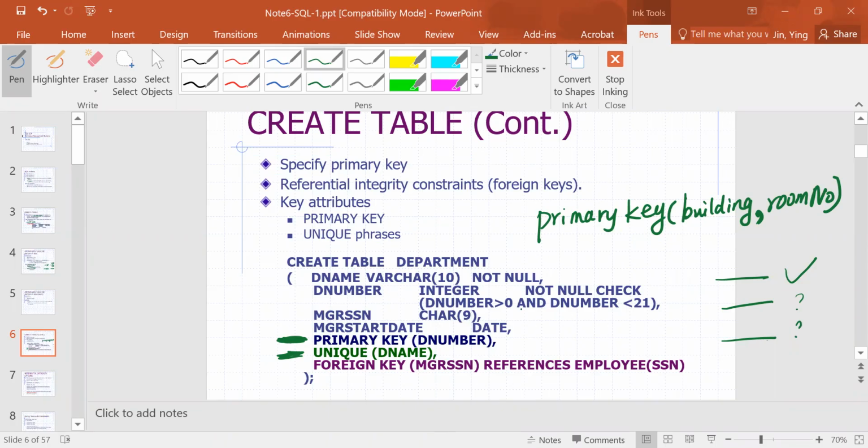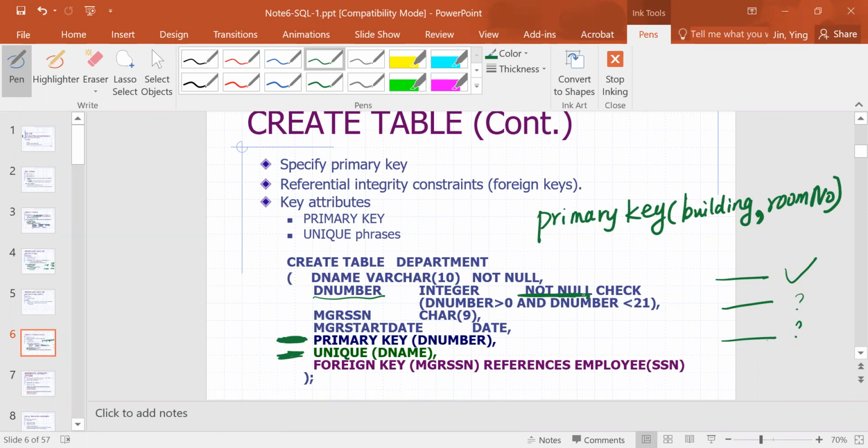Another thing is, since we make the number the primary key and we have not null there, that's the one called the entity integrity constraint, meaning any primary key must have this not null constraint.